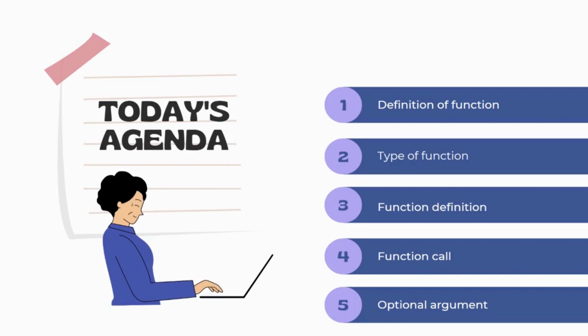Then we have the user-defined functions, which are the functions that you as a programmer think of, okay, so this is what I want to achieve. Then you join your codes together to do that and you put that in a function. That means you as the programmer are the one that defined. So that's why it's called a user-defined function.